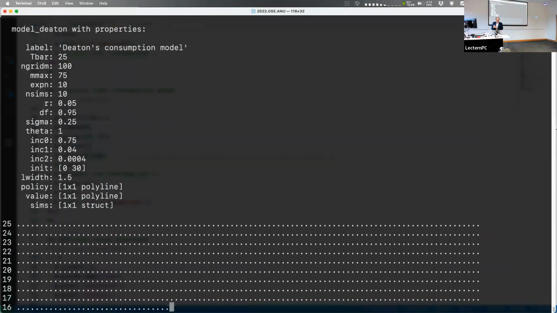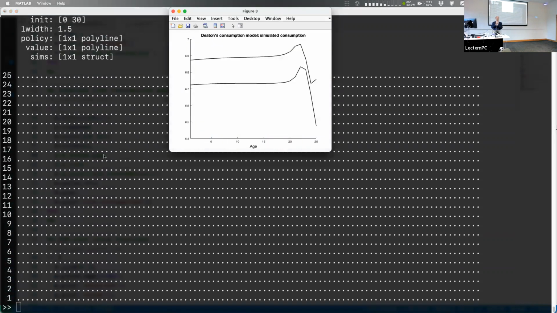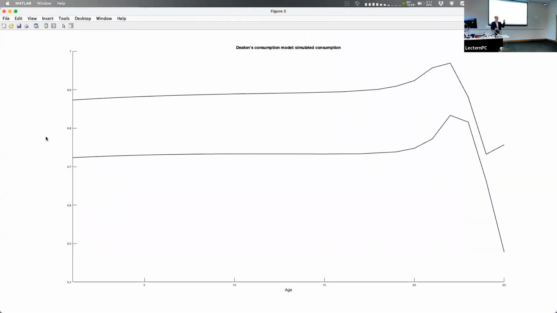Okay, we have to wait a little bit. Sorry. That's again because the reason that we're using the Newton solver for every point of the wealth state space is to get very accurate solution, right? Discretized solution has no chance of producing flat consumption profiles because you would be jumping about the optimal choice of consumption every time. But even here, you can see that, even though we started with something pretty flat, by the end of the life cycle, things go ballistic. Why? That's because the error accumulates. So small errors in the policy function accumulate over the life cycle.